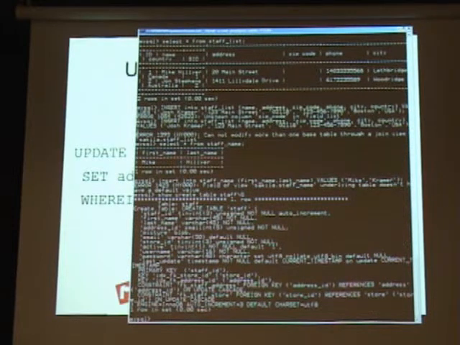So again, there's no default for first name or last name, but I gave it a first name and last name. There's no default for address ID, so it couldn't create it because I didn't have an address ID. You can do an insert if the table has default values for everything else.